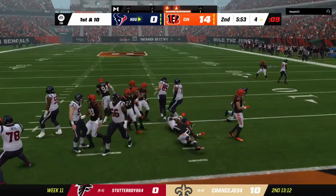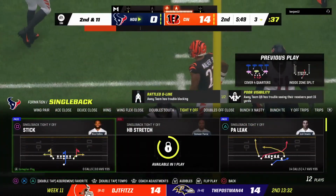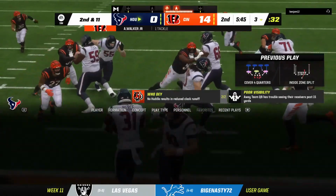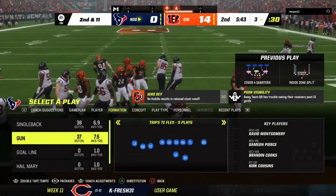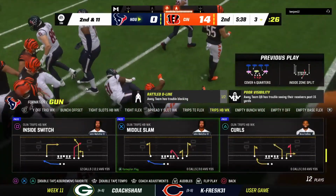They'll start on the ground with Pierce. And he is met in his tracks behind the line of scrimmage. He'll lose a yard there, and it's 2nd and 11. Yeah, another negative play in an early down situation. This one to start the drive. You're putting a lot of pressure on your quarterback to bail you out when you're in 2nd and long yardage.